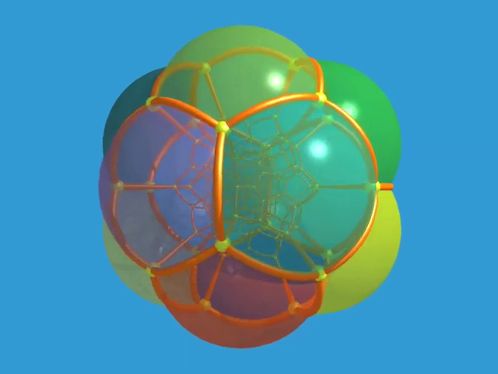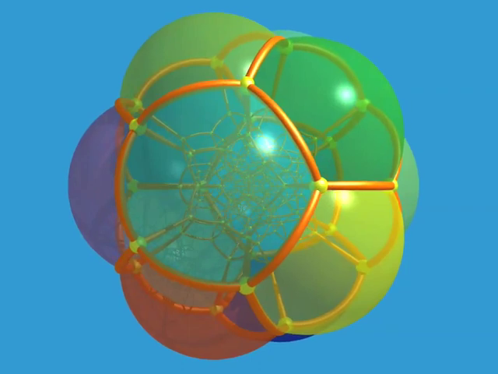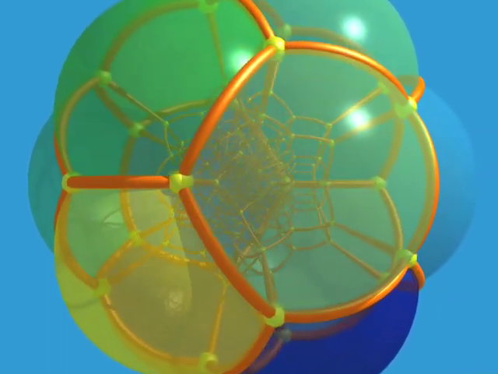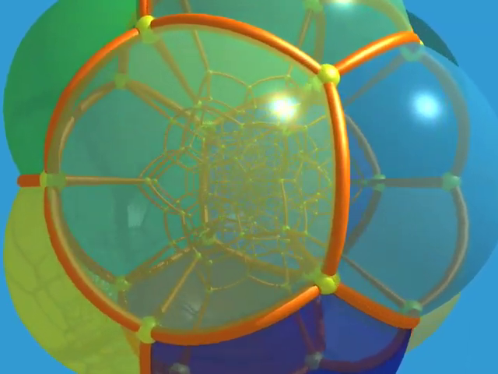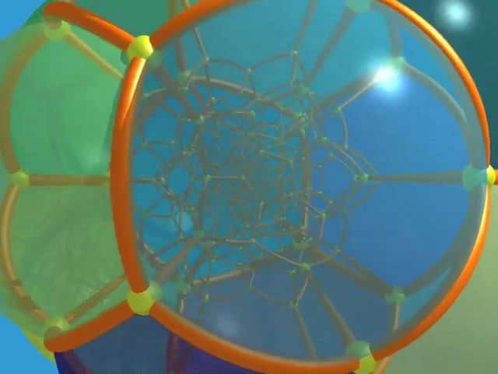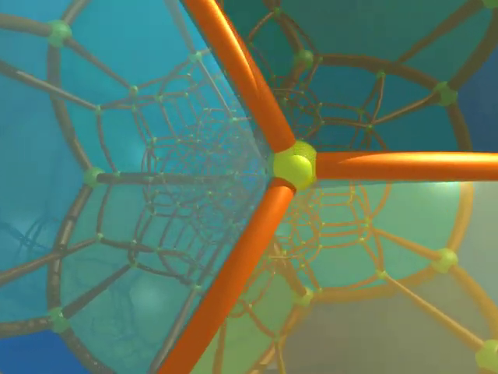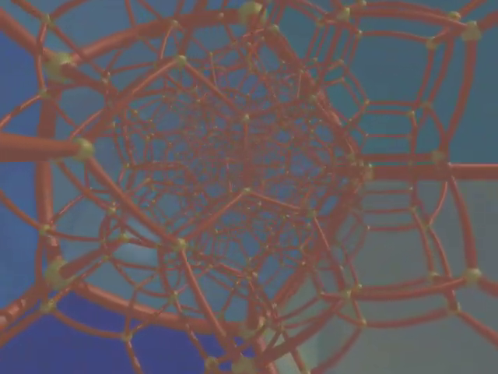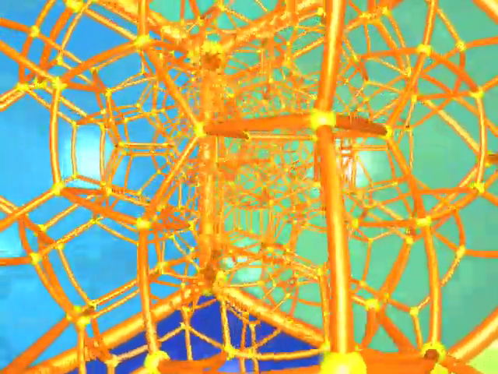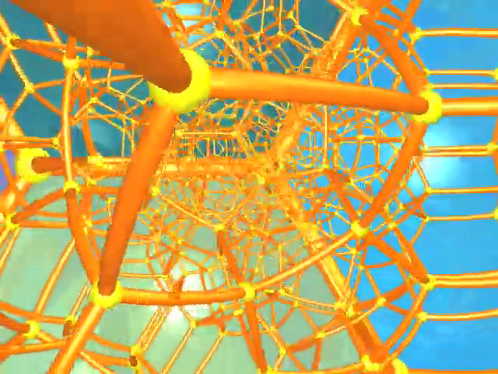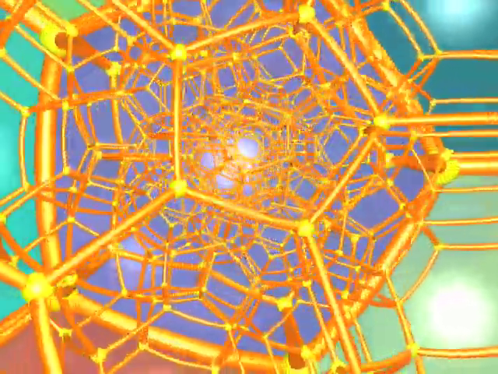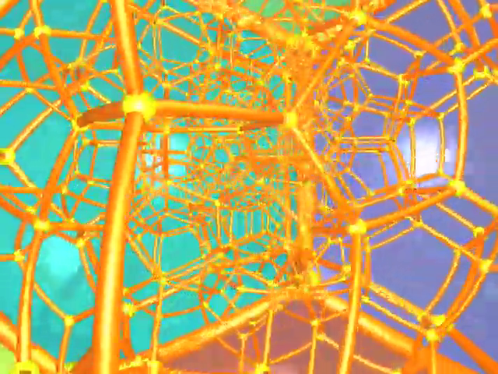Here's the 120 cell. Let's try to understand its geometry better. The two-dimensional faces are pentagons. There are 720 of them. These 720 pentagons form 120 dodecahedra. Look at all those dodecahedra fitting nicely together. Isn't that amazing?